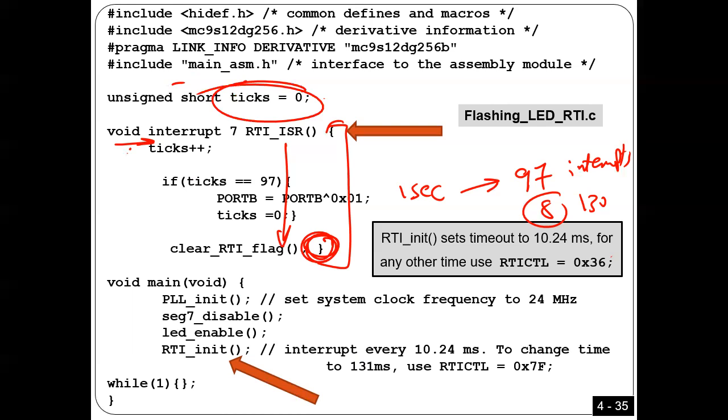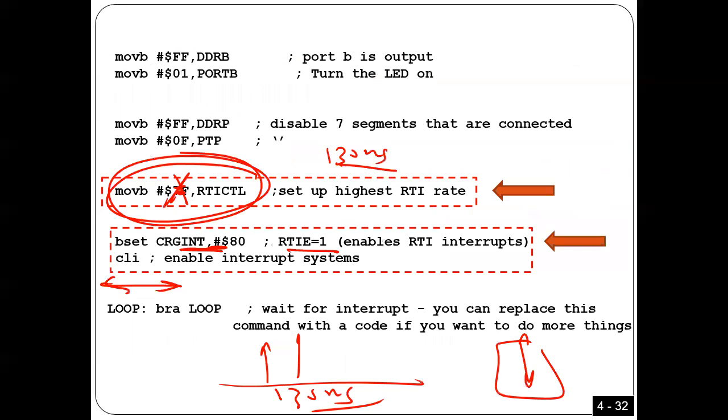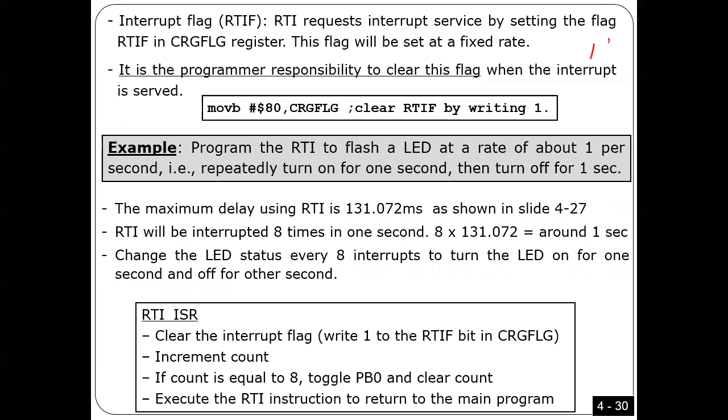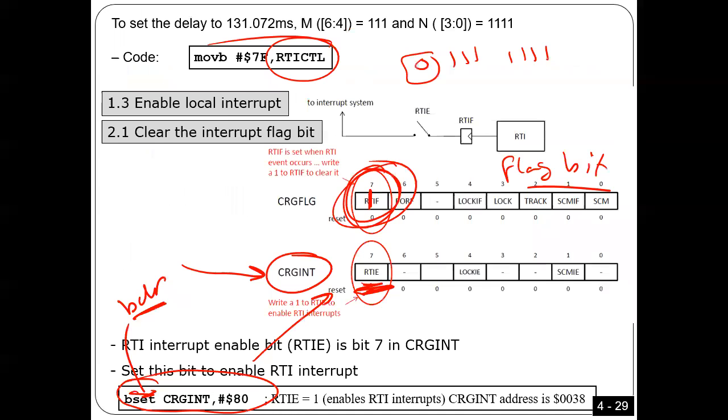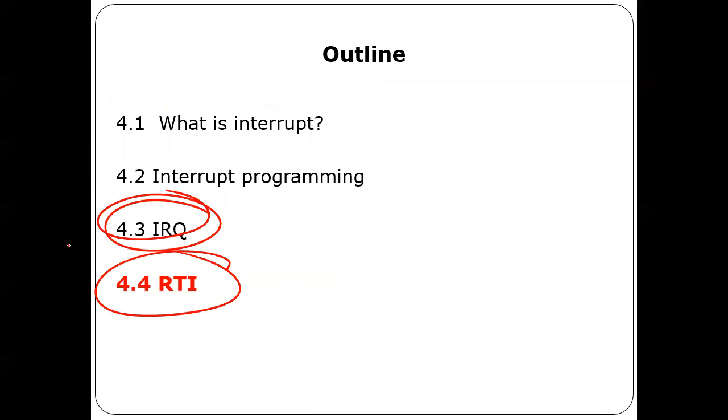Any questions? Okay. Let me tell you what I did so far and what I'm going to do, because the coming one is exactly what you are going to do in the coming lab. So far I explained IRQ, how you can program IRQ, and I explained RTI. Now I'm going to explain a program: how can I use both of them in one program? It's very easy. I'm going to tell you how.